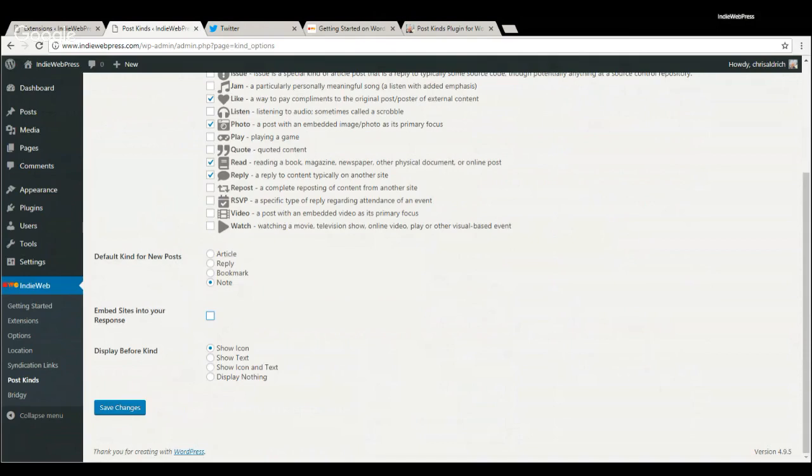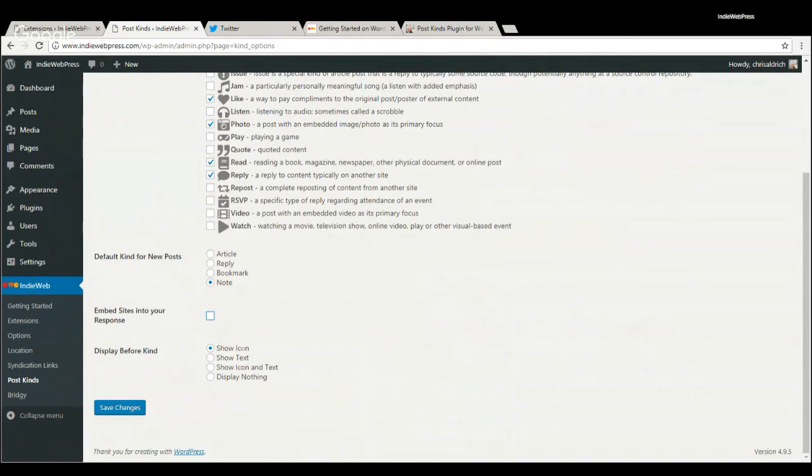The last option here is the display before kind option. So what's going to happen is, let's say for a read post, we read an article from the New York Times online, and we're going to create a read post on our website to indicate we've just read this article from the New York Times.